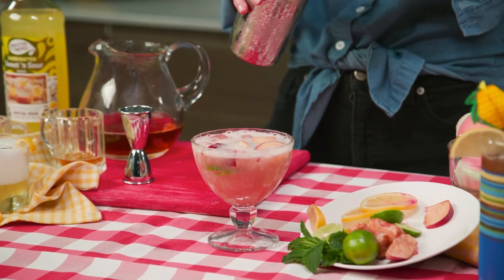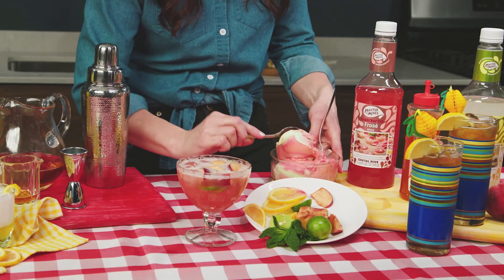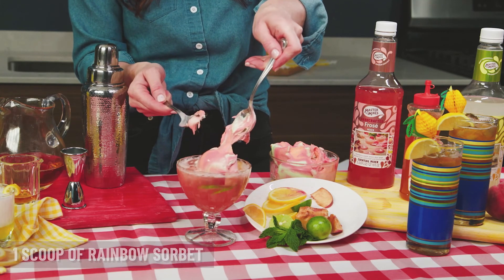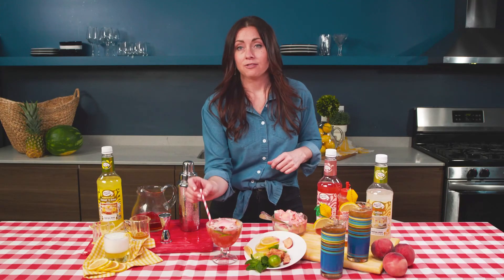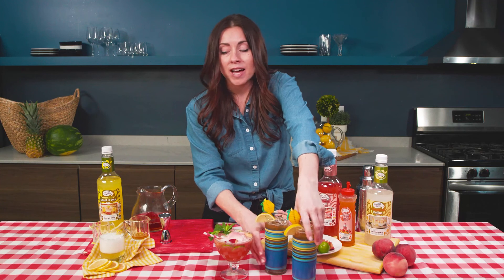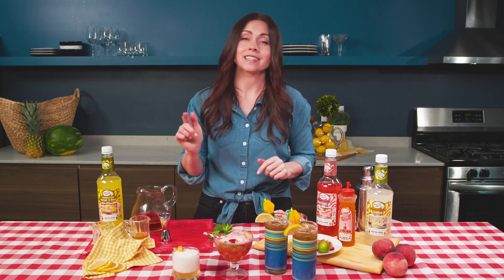Look how frothy that is — it's so good! However, I want it to be really frothy because it's really hot outside, so I'm gonna add rainbow sorbet. I'm just gonna take a nice pretty scoop right on top — this is raspberry, lime, and orange, and it's gonna go so great with this mocktail. Finish with a straw and of course some beautiful mint. Awesome — so there you have it: three great mocktails you can sip on while the burgers are being flipped and your friends are arriving. They are so good and so cute — you're not even gonna miss the alcohol! Let me know what you think in the comments below.